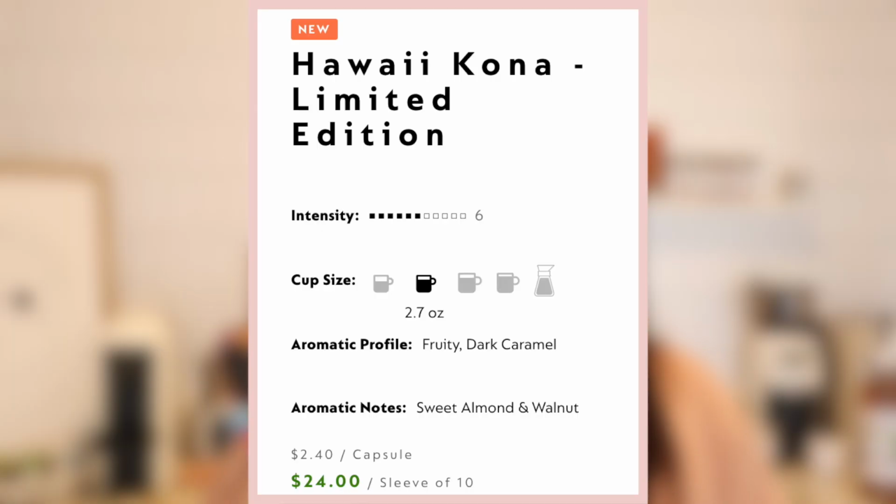Honestly, the original line that I've tried already, it is so good. It's smooth, it's nutty, it's almost like a cereal roasted coffee, all the things that I like in a capsule. So let me just read to you what it says as far as the description on the website. It's a level intensity 6, and it's a fruity, dark caramel aromatic profile with sweet almond and walnut aromatic notes. It sounds really, really good. And you know what's funny is that Nespresso finds this coffee capsule similar to La Cumplida Refinada, which is also a limited edition, not as expensive, but I do like La Cumplida Refinada. So overall it's a fruity bouquet, subtle nutty notes, silky texture, and I do believe it is a silky texture from trying it in the original line. It is super smooth, such a good capsule from original lines. So I hope it's the same.